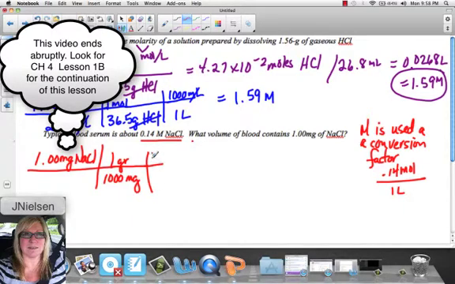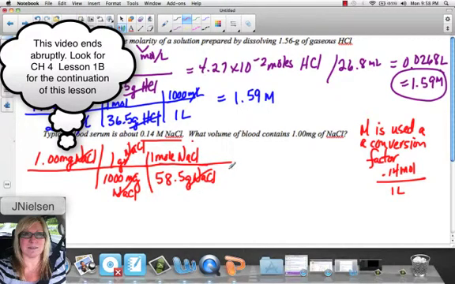So we know 1 mole of NaCl has a mass of 23 for the Na plus 35.5 is 58.5 grams of NaCl. And this was NaCl. So 1,000 milligrams of NaCl is equal to 1 gram. So sorry, these cancel. Grams cancels. I have moles. I'm not done yet. We know that 0.14 moles is equivalent to 1 liter. Moles of NaCl cancel. Because this was 0.14 molar NaCl over here.